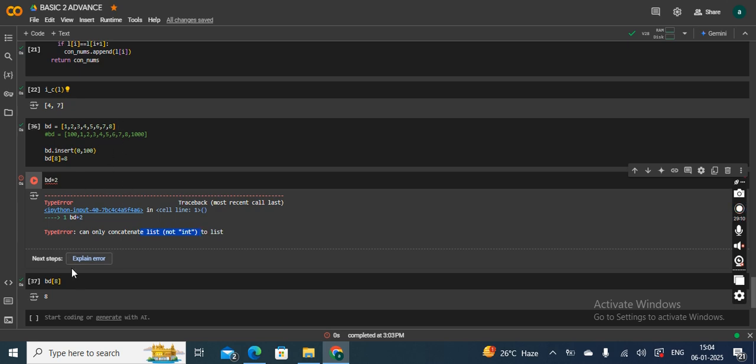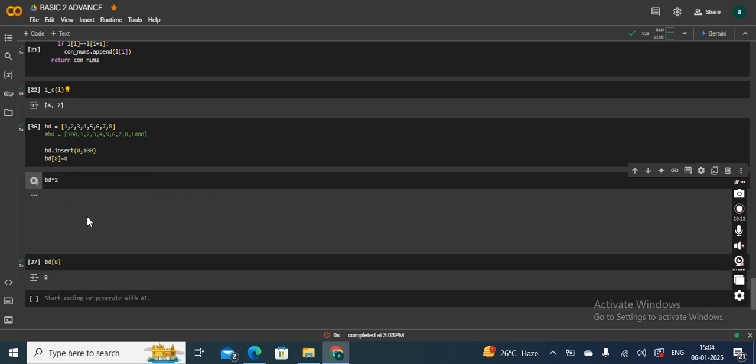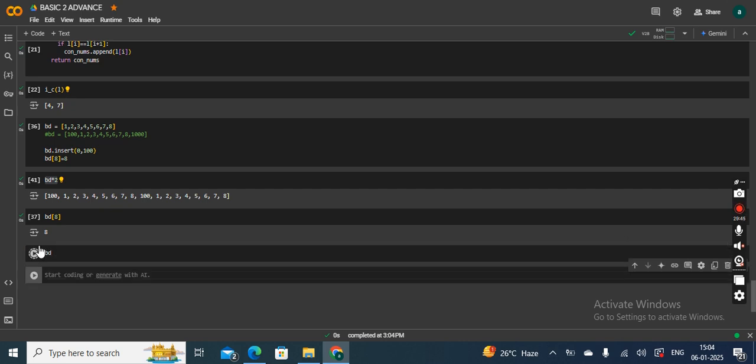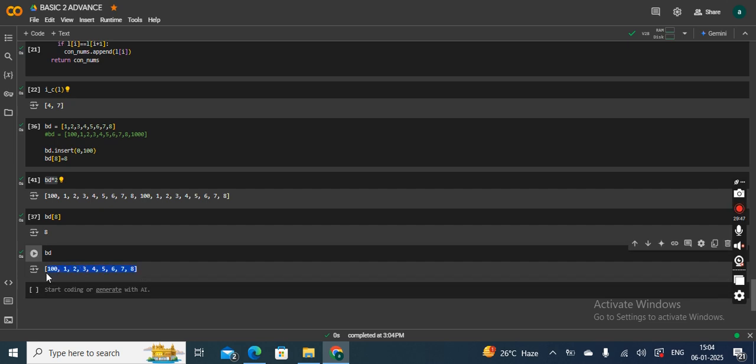So this is one more function I have shown you. Plus means nothing here, but it is known as concatenation, which we have studied in before classes. Let me just get back with the same thing and show you BD. So now BD is this thing, but I will also give you one more concept here, which we will be looking in the NumPy sessions. The thing which I have done here has changed the whole figure of my list. But do you think this change is permanent? No. You see, this change is not permanent.